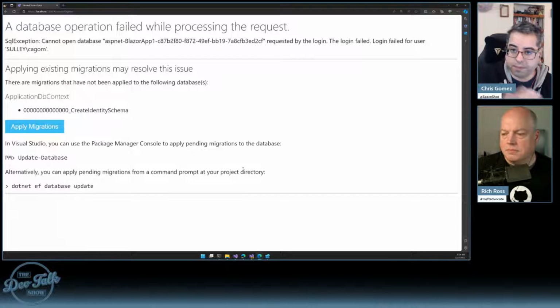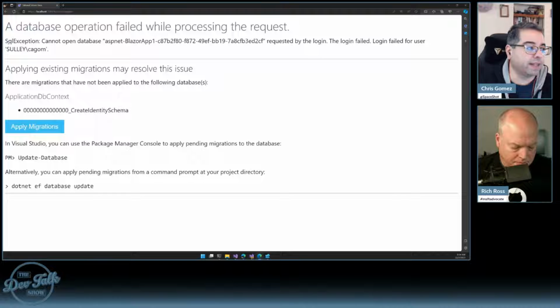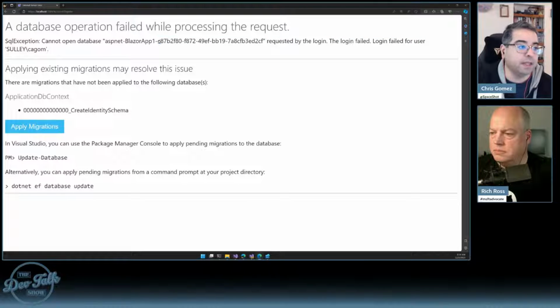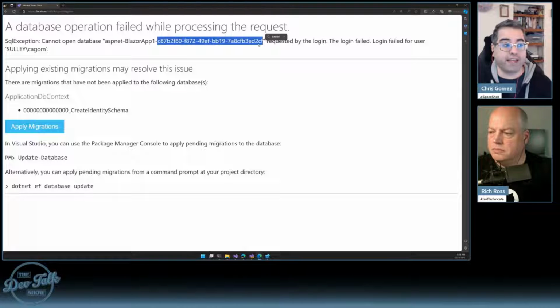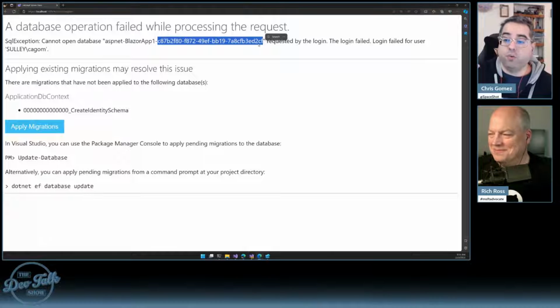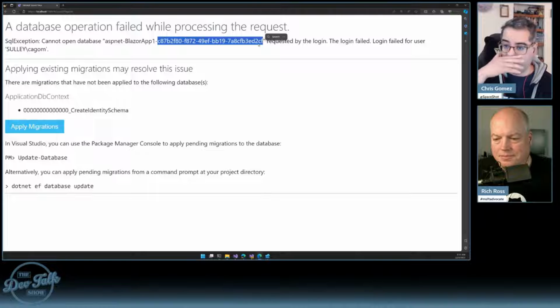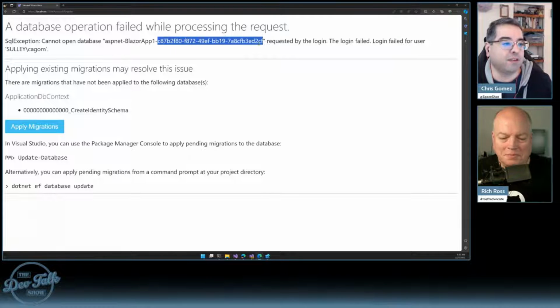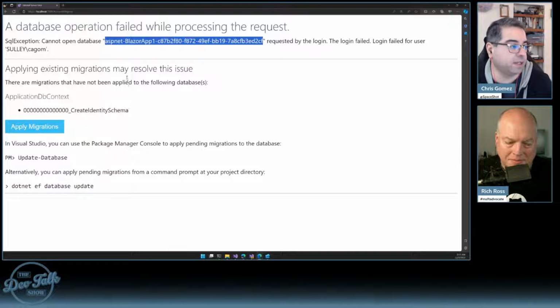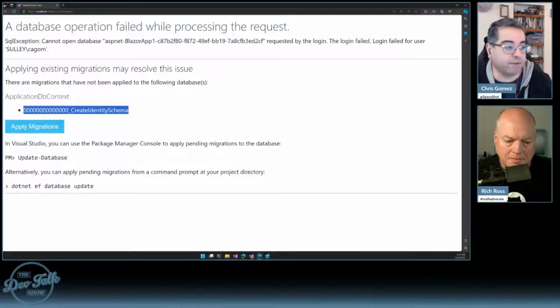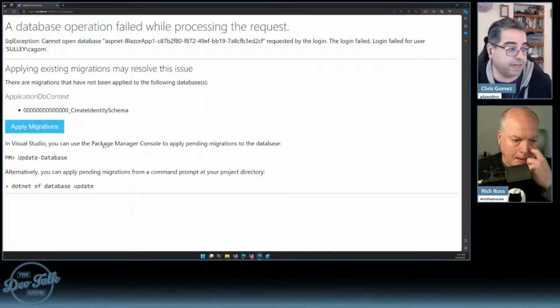So it blew up. Basically what they do is they go to see if they can open the database they expect. When they create your app, they use a GUID to differentiate it, just in case this isn't the first time you've called it Blazor App 1. Or what if I checked this in, I committed this, and then you check it out and you're like, but I have Blazor App 1 too, and it would all blow up. Right. So the idea is unique database. You can change this. This is not set in stone. They recognize that nobody ever created the schema for the default identity.